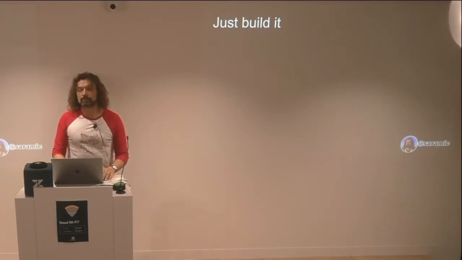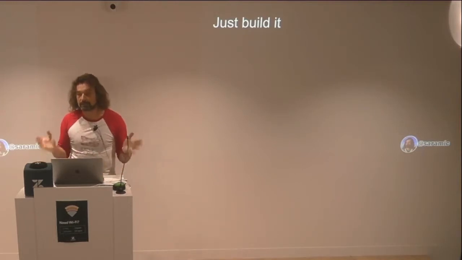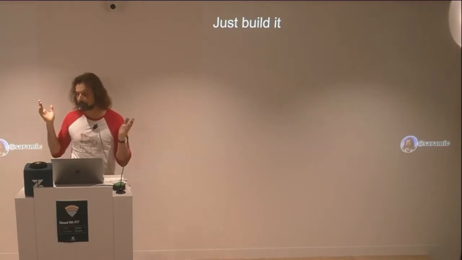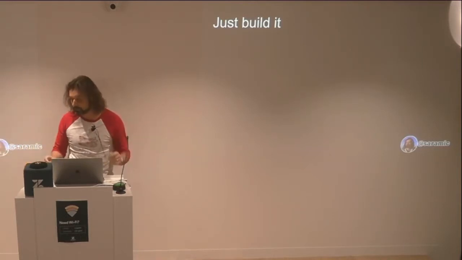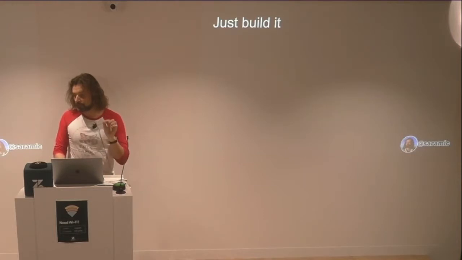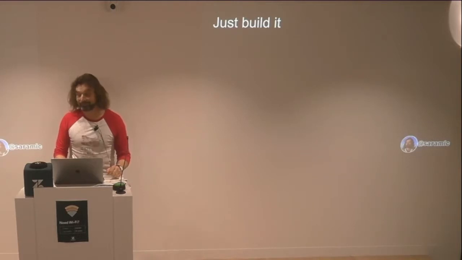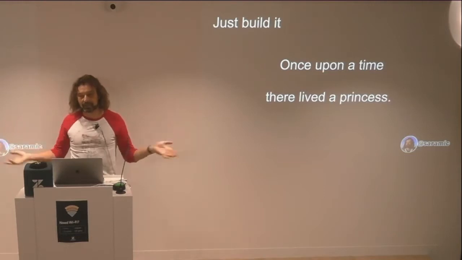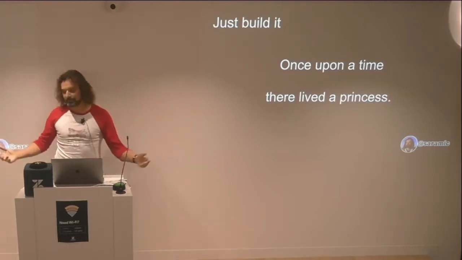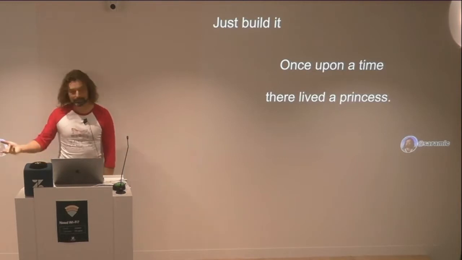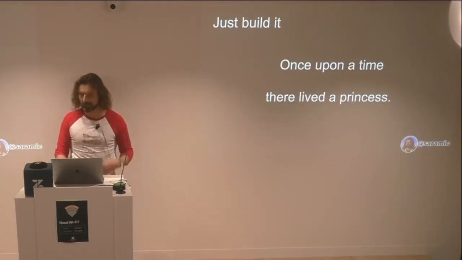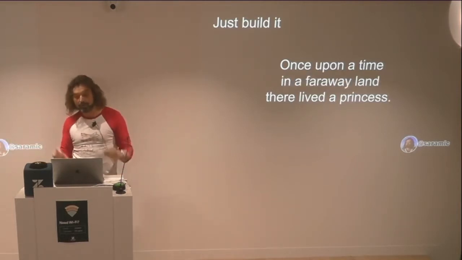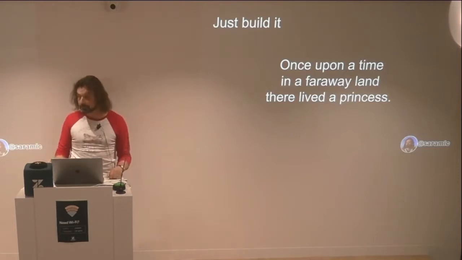So there's a number of ways you can write some code. One is just to build it. And today, because I've got Gracie and Ambrose as well, we're going to talk about how to build a story. Do you like stories, Grace? No? Just shrug. No story for you tonight. So you might start just building it. Like, you might just start writing a story. Like, once upon a time, there lived a princess. On a hill. Oh, so that's not good enough, right? So maybe you'll go, yeah, I read it and I need, once upon a time in a faraway land, there lived a princess.